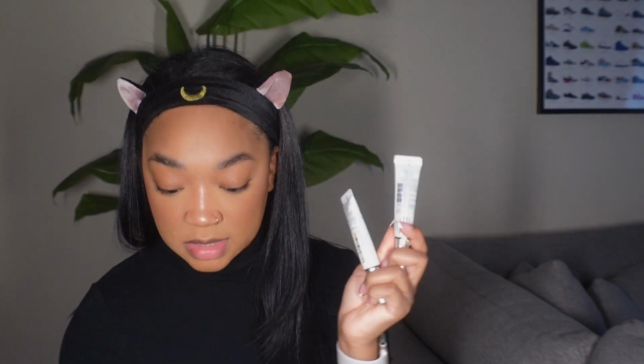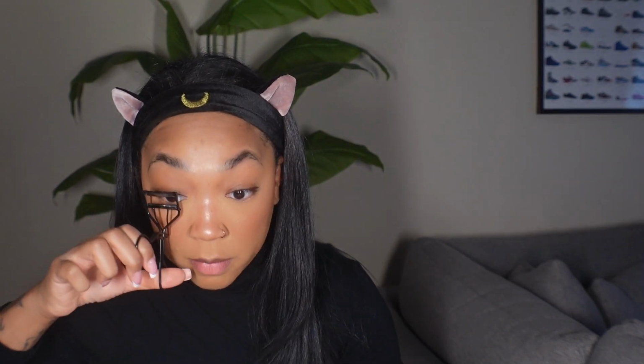Now the next biggest thing is my mascara. So I love these Mascara Fixers. These are by Etude House. These are so amazing. First of all, they keep my lashes curled all day. So this is the one that holds the curl, and the blue one adds little fibers, so it kind of makes your lashes longer. So I love mixing these two together. These are colorless, so you have to put another mascara on top of them. So they're kind of like primers.